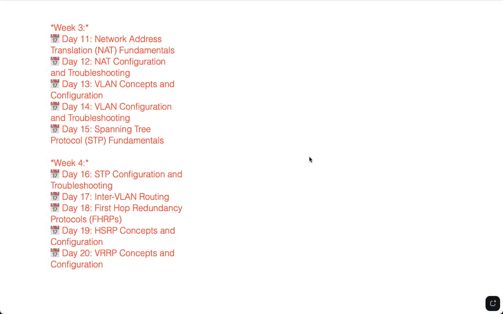I'm coming to week 3 and week 4. In week 3, we have concepts like network address translation. Just like a translator, right? In Google, there is a concept of translator. If you put a language into Google, it will give you the translation in your destination language. It acts as a translator from one language to the other. Think about it: I say hi or hello in English, that will be hola in Spanish, right? So there is a translation going on between two different languages.